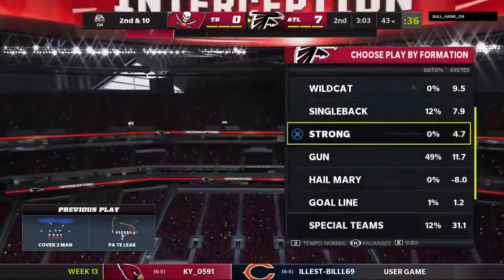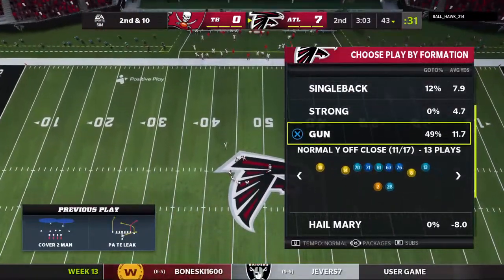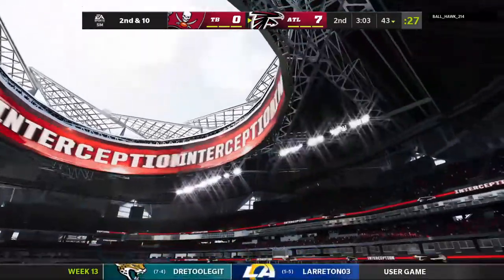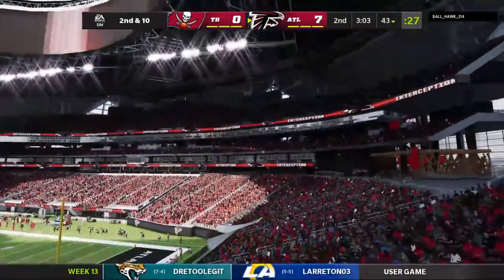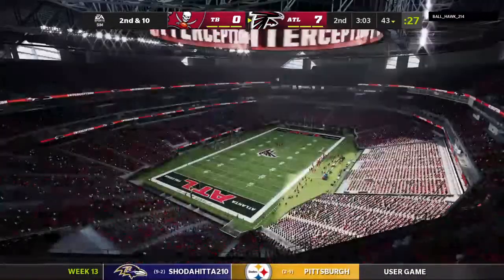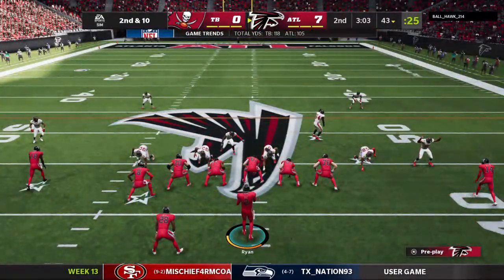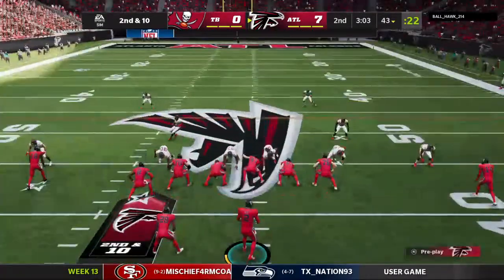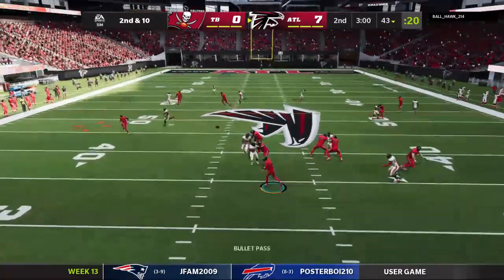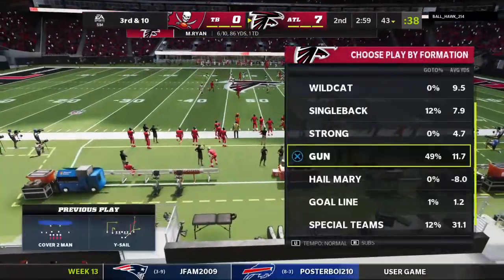And this one nearly picked off. Kind of surprising to see a defender of his caliber let it get away, but get away it does, and it's 2nd down. After the incomplete pass, here now is 2nd and 10. Now Ryan. I'm not sure he saw the linebacker there as that's batted down and incomplete.